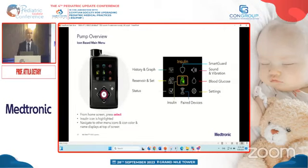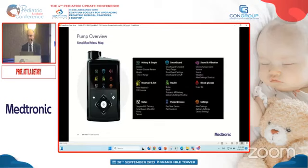So here I just wanted to do a demo. However, we are running out of time, so we don't have time for the pump menu demo. This is just a snapshot. So you see what the pump looks like when you go into the main menu. In the main menu, you find icons, and each icon means something. And under the icons, when you select your icon, then there are text items. So this is how to find your way in the pump menu.